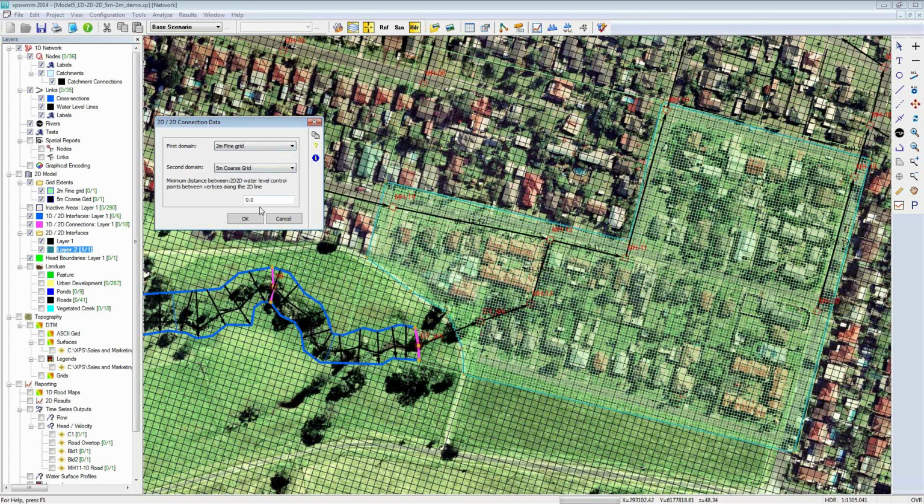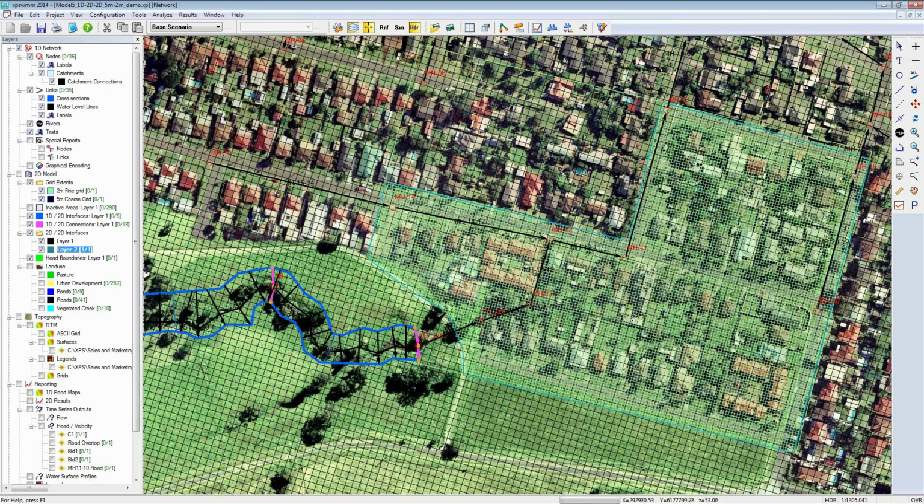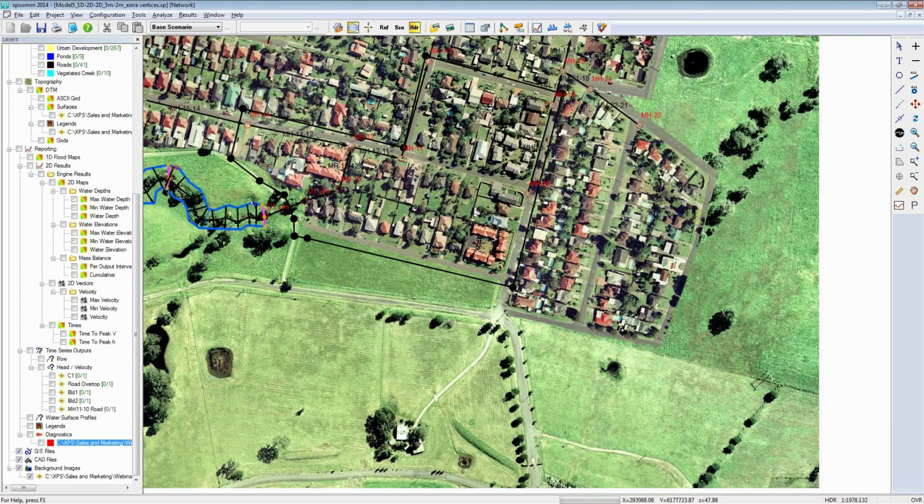And if you only have two grids, it doesn't matter which order you connect those grids in. If you have more than two grids, obviously the order still doesn't matter, but we should make sure that we get the right grid. So that's how we actually set up our multiple grids and our interfaces. But as we saw, this first attempt at our model produced some slightly unusual patterns within the flow and the velocities that we saw occurring.